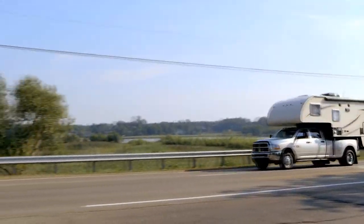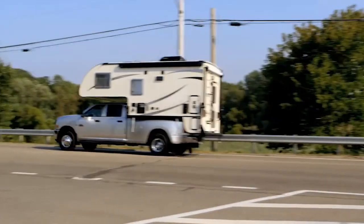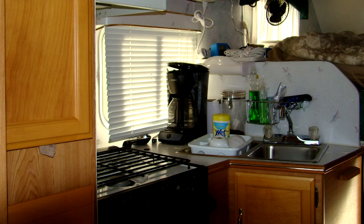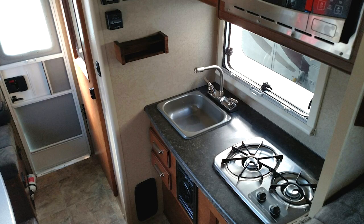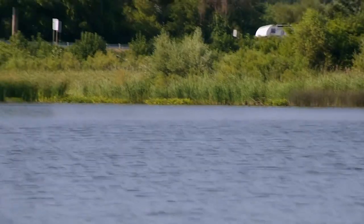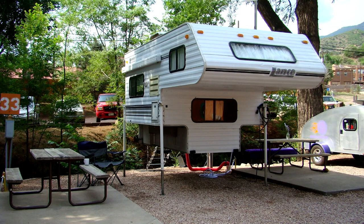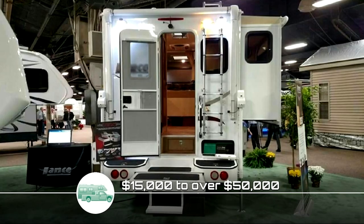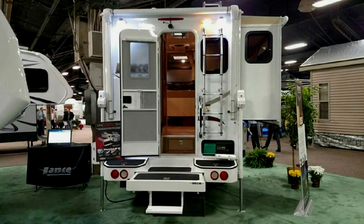They are built in 8 to 12 foot models. Manufacturers are making these campers more spacious by extending the cab over area and adding slide outs. Numerous options are available to include generators, making the truck camper fully self-contained. A truck with the ability to carry the weight of the camper is needed. When you are not using the camper, it can be removed from the truck. Truck campers can sleep up to 6 people depending on the model, and prices range from $15,000 to over $50,000. Now that's a lot of towable RV types.